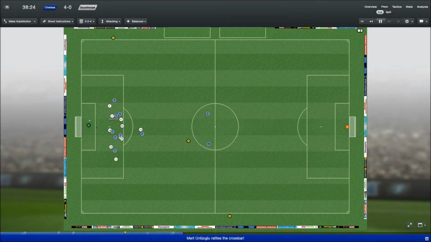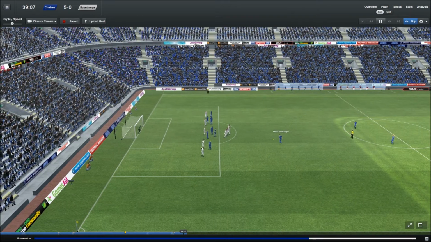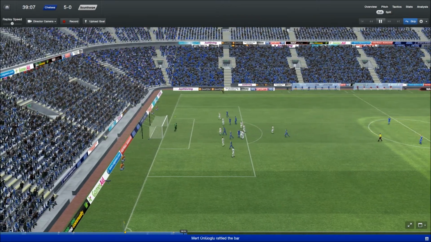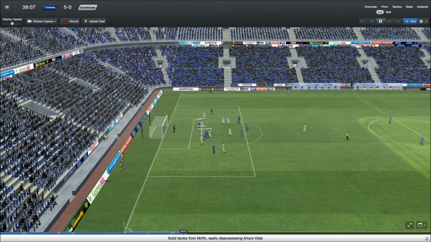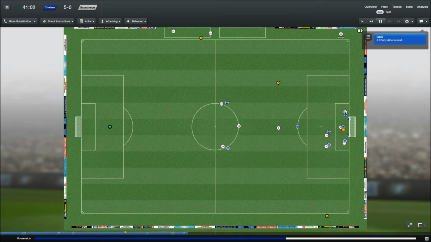This is Unoglu with a free kick. Hit the woodwork. And it's gone in. I think that's Alderweireld. It is. Alderweireld gets one for 5-0. Awesome. Unoglu with a good free kick and lucky to hit the woodwork. I think that had the keeper beat. Alderweireld just got in front of Ribeiro to get it.